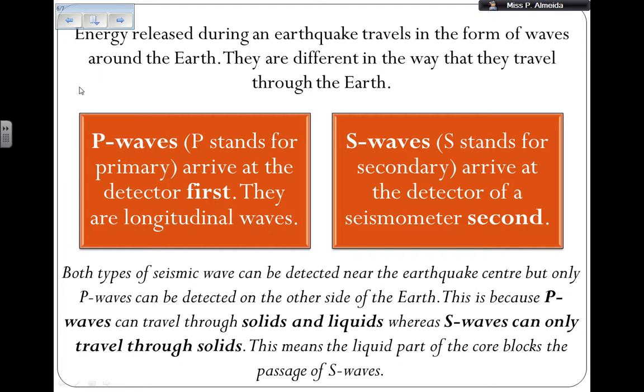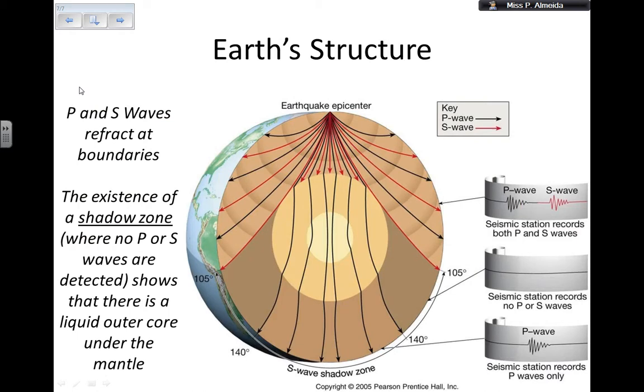So as you have an earthquake, you have detectors all over the world studying these waves. So when they would not see S waves, by knowing the degree where the S waves would not appear, they could get an idea of the diameter of the part inside the earth that is liquid, and therefore S waves could not pass through, okay? So this is more or less how it works.